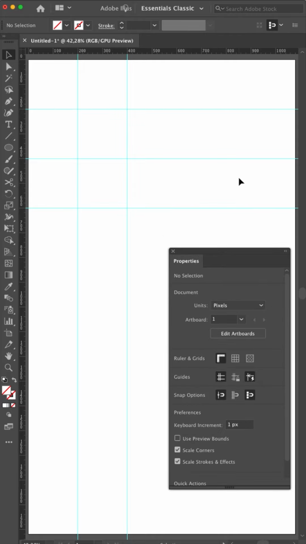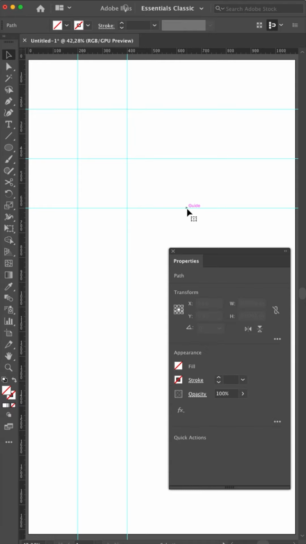If I just click here, I have no selection, so nothing is selected, and I have some options for my artboard. But if I click this guide, it says a path is selected and I can see where it is. You see it's at 600, exactly where I put it, so I did that correctly. This is not relevant because it's over the whole width, so it doesn't matter where it's at. But if I select this one, you see it's not exactly at 200, it's at 199. And now I have the X to look at. So if I want it exactly, I make it 200 here.